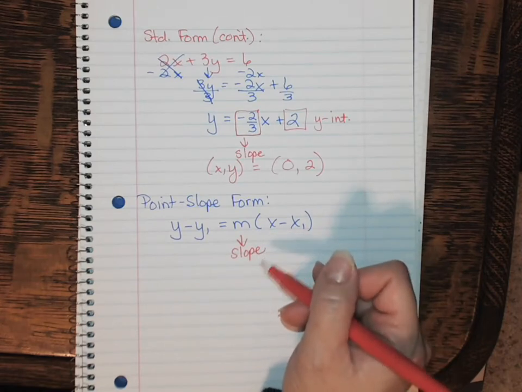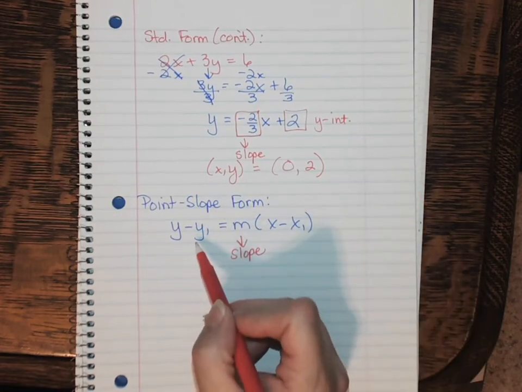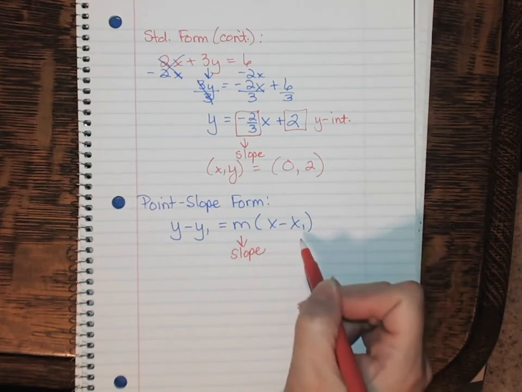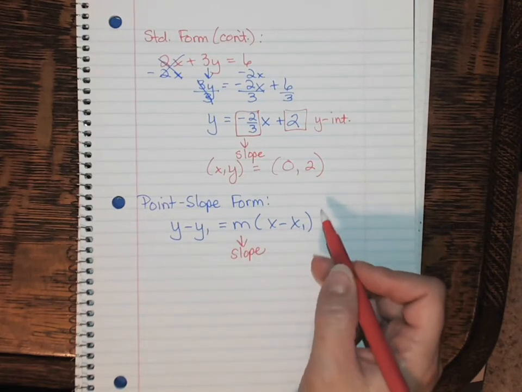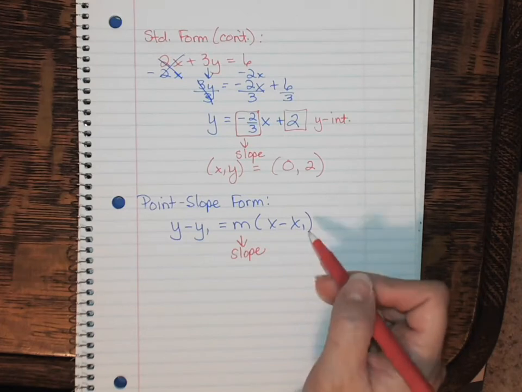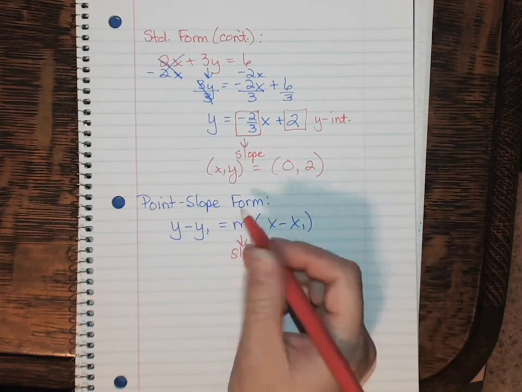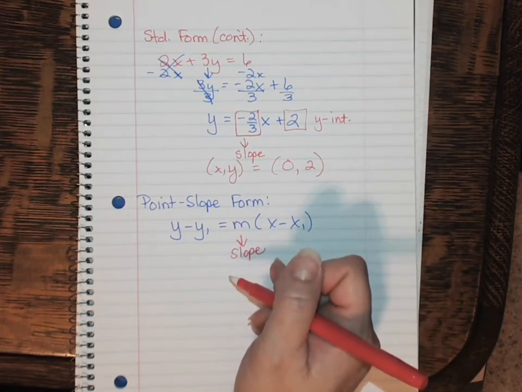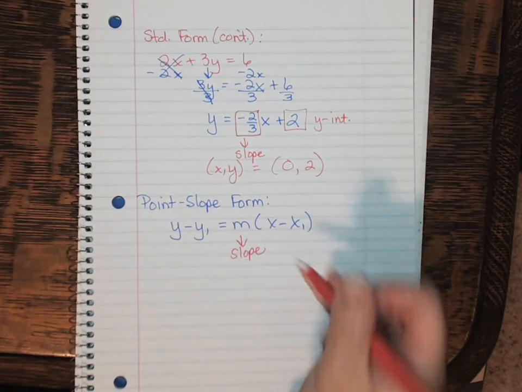For your x's and your y's, you take the information that you're given, and you're going to be given one of your y's and one of your x's. So you still solve it so that you can put it in the right format, and then you go from there. Your goal is to find out what point your line goes through.